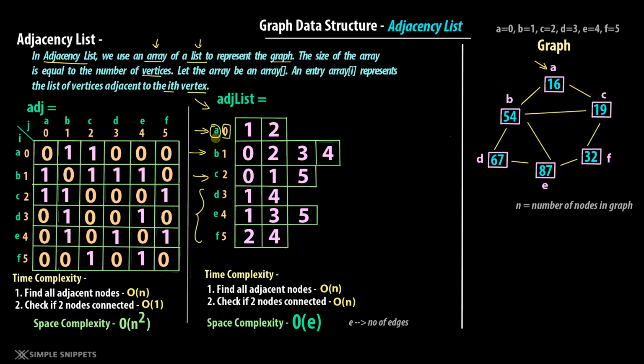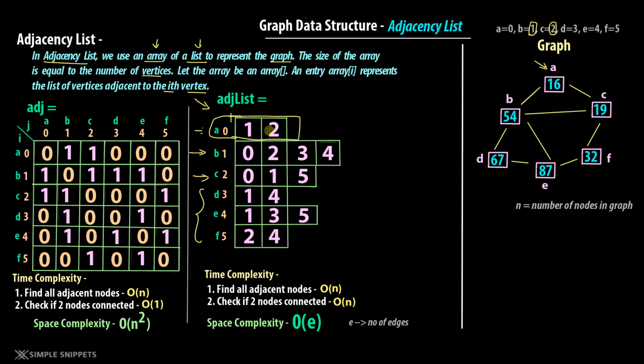Now inside the first row, we don't have zeros and ones. You can see in the matrix we had zeros and ones depending upon the connection because the columns also were representing the same vertices. But here the columns are not really representing any of the vertices. So what are these columns representing? So you can see for the first row, which is for, as I mentioned, A, we have 1 and 2. So this 1 and 2 is nothing but the two other vertices that A is connected to. So A is connected to B and C. B can be represented by 1, right? You can see I have written over here in the gray also, and C is 2.